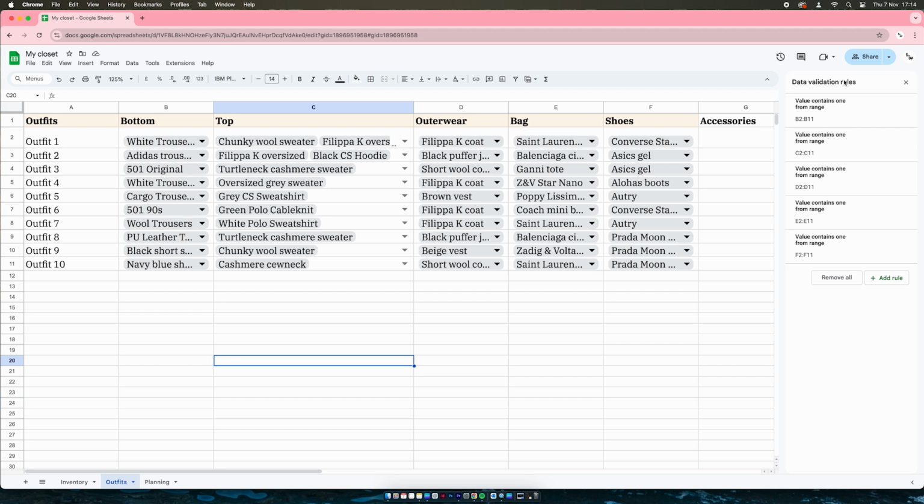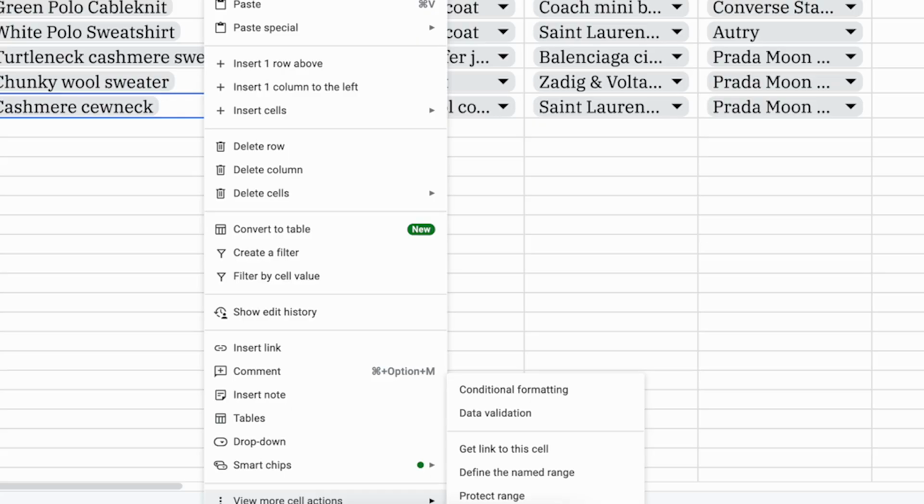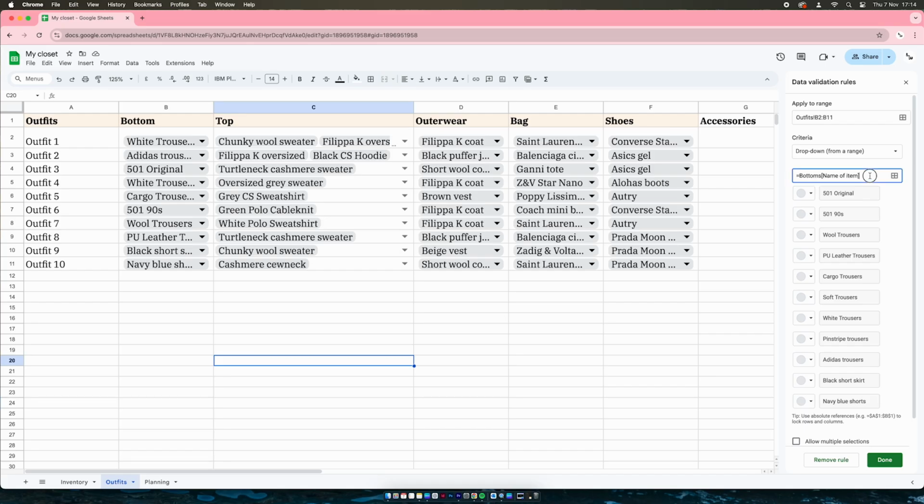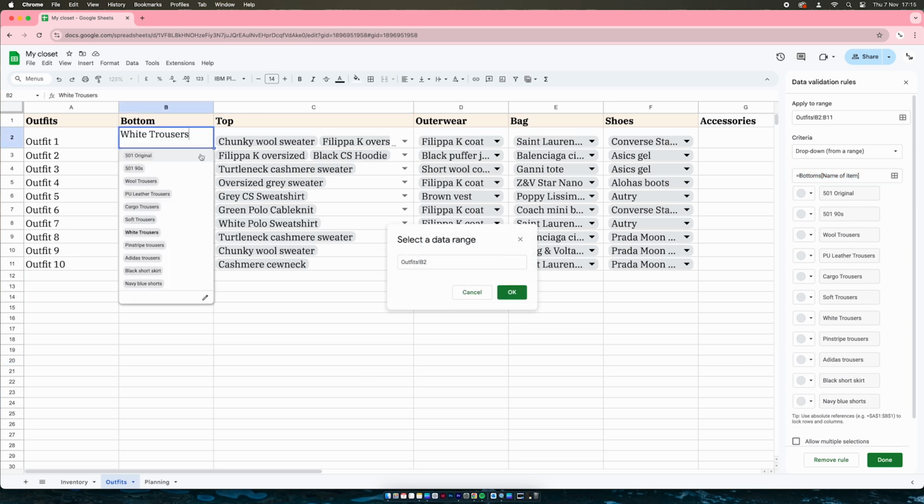And for each column, I've added data validation criteria so that it pulls data from the name of item column in the inventory tab, and more specifically, the column bottoms will pull data from the bottoms table so that the items in the drop-down list are only bottoms.